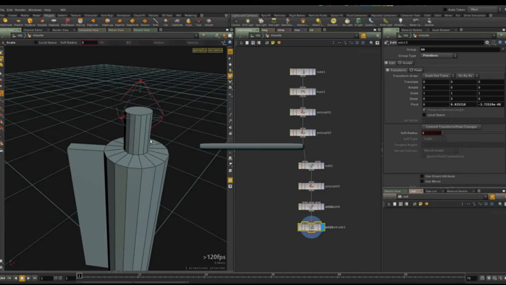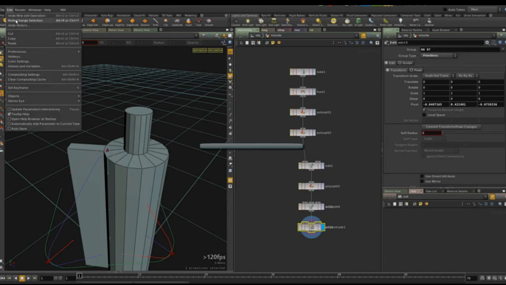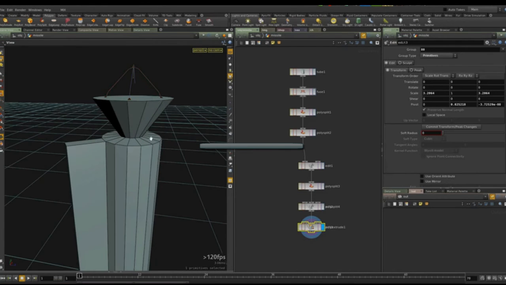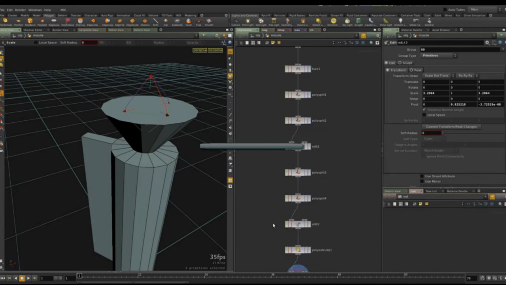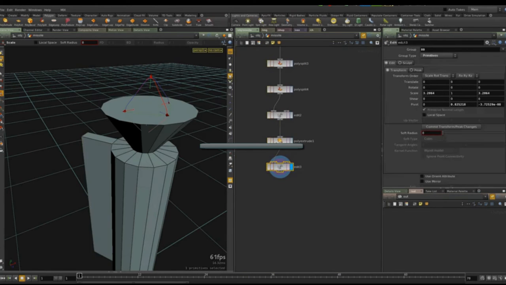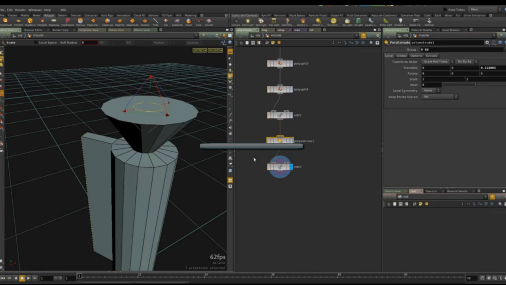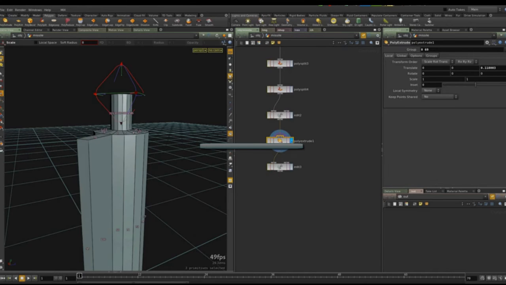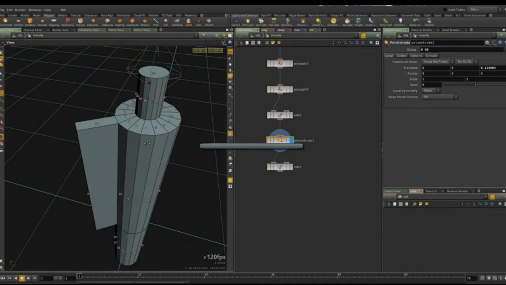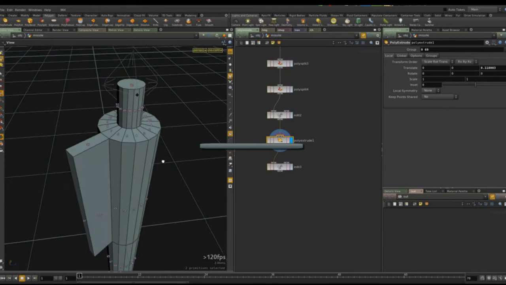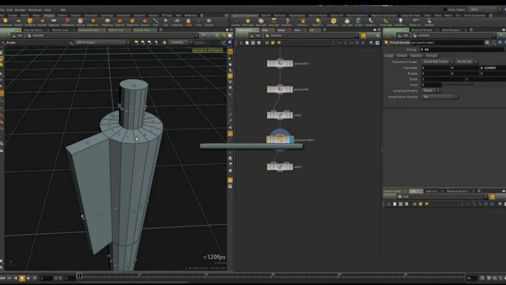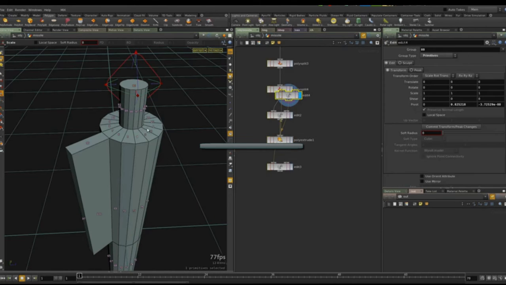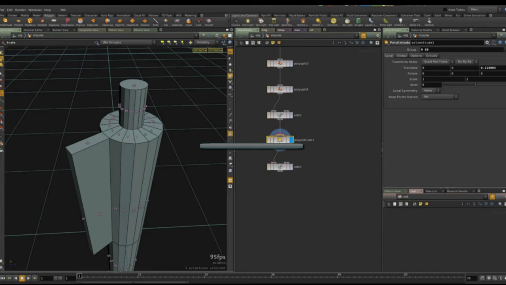Oh, I extruded a face that I didn't want. So actually, I'm gonna show you the power of Houdini. Redo, redo, redo. I didn't want to extrude this one. By the magic of Houdini, I can go back to the poly extrude and I have two faces selected on that. This face is 97 right now, and here it seems like it's 97 too. But I can just press the tilde key and reselect what I want to extrude. Press enter, and there we go. Oh, I wasn't in the poly extrude.